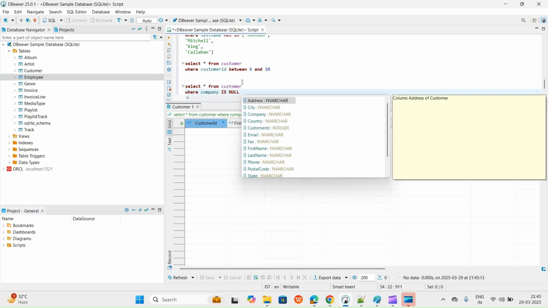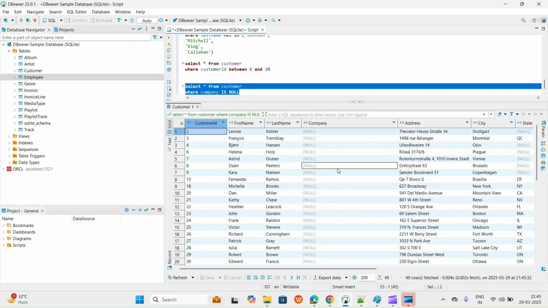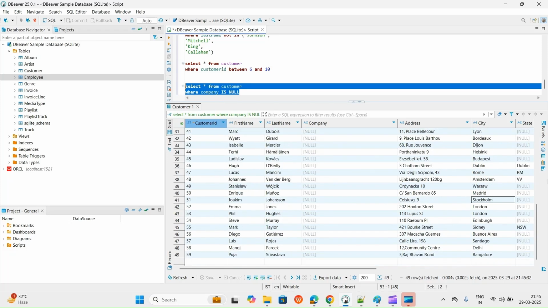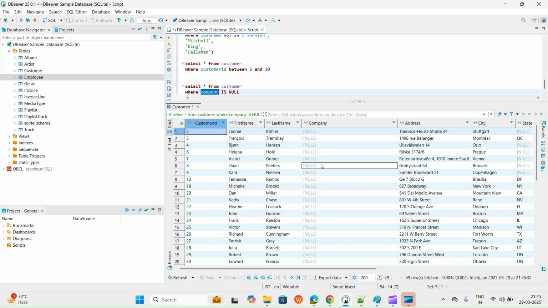This is how we need to use it in the where condition whenever we are trying to filter out the null values. So now you can see I'm seeing only the null related information in the output. Whenever the company has no data in the customer table, that information I'm able to see.